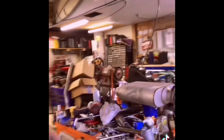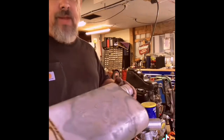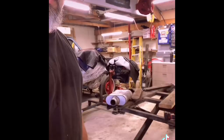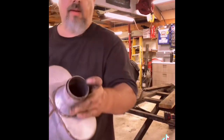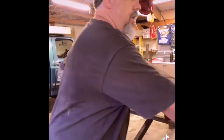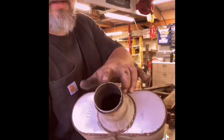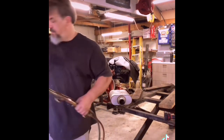Single exhaust on this old '30s series Chevy, and we're going to give her a thrush hush. Something I had. Let's weld this all together and make it something. So, this is the usual muffler. Get that out. Straighten this end out. There's a little booger there. Straighten that out so that tailpipe, fancy, fit. Now I need to get this piece out of there. Always something.